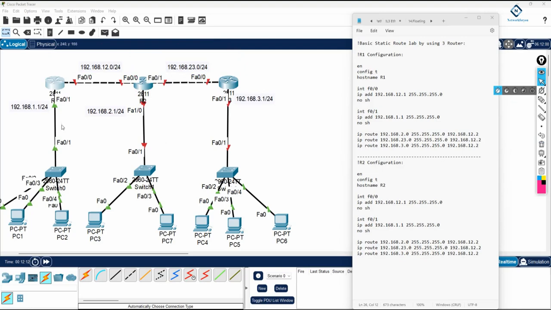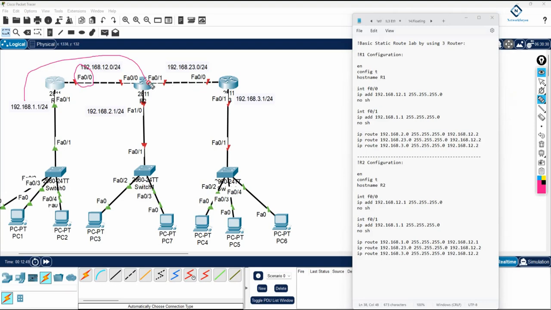So what you will say, this one 1.0 you can write here. If anyone wants to go to 1.0, you are standing here, what will be the next hop? You tell me the next hop. I am standing here, I want to go here. So what will be the next hop? This is 1, this is 2, this is 1. So this will be 12.1. So this is finished.